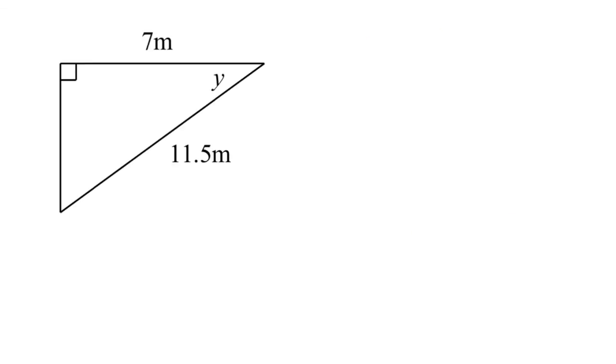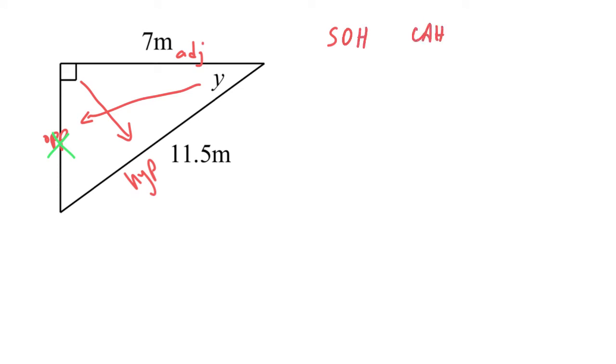Our next example then, first thing we need to do is label the sides. So the side opposite the right angle is the hypotenuse. The one opposite to the angle is the opposite, and beside the angle is the adjacent. In this case, we're not interested in the opposite. We know the hypotenuse and we know the adjacent, so we want to use them. So we go to SOH CAH TOA, and we get rid of the opposite. So that's SOH and TOA.